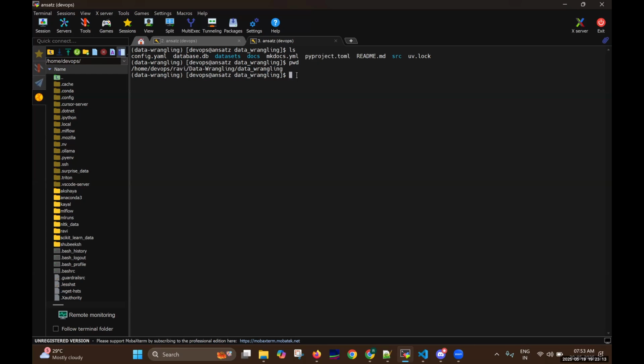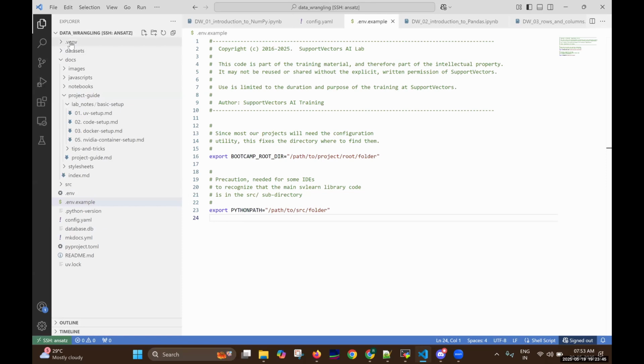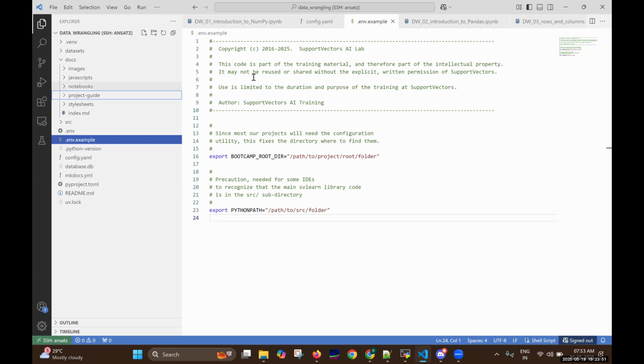So what all of you need to do, after you have installed UV, is just run UV sync. In my case, the environment is already created, so it is just resolving whether everything is fine or not. But in your case, it will download all the dependencies that are present in the pyproject.toml, and it will create a folder named .venv. This is your environment, which you will be using to run all the code that is present here in the notebooks. Okay. So this part you need to do.